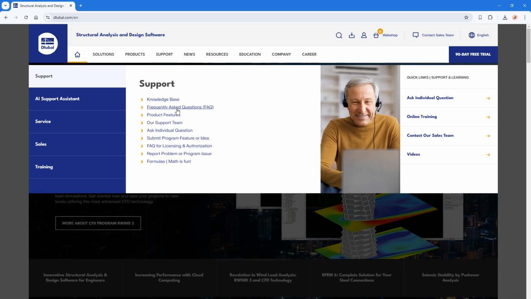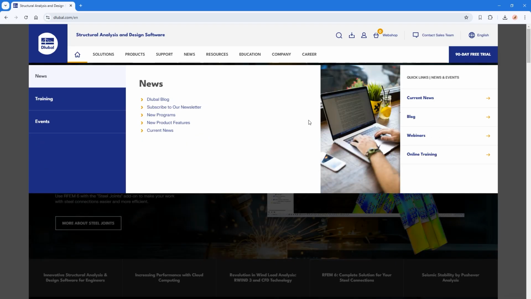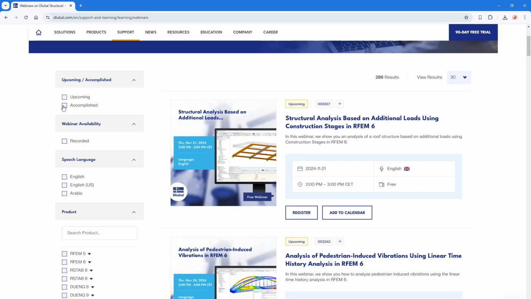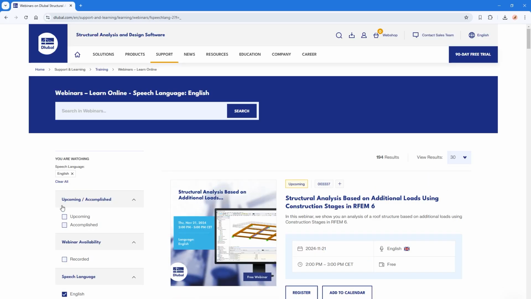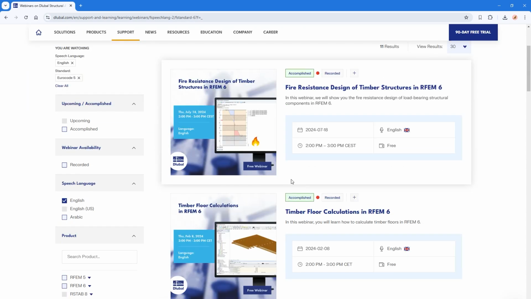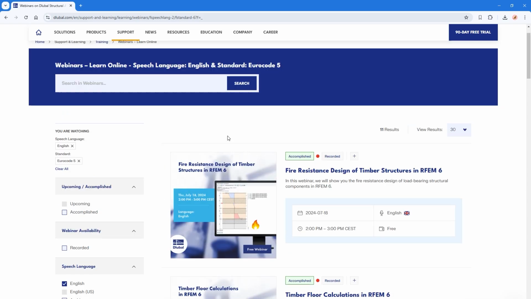There is a lot of information inside, and also here at news webinars you can filter, for example, upcoming or accomplished webinars in English, and standard should be according to, for example, Eurocode 5. Activate this checkbox, and then the filter will show you all related timber specific webinars.